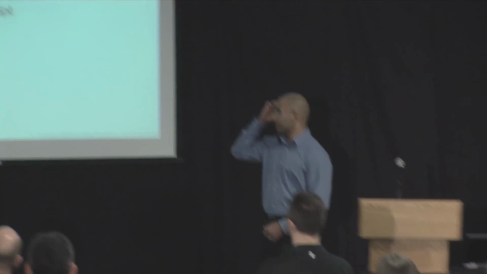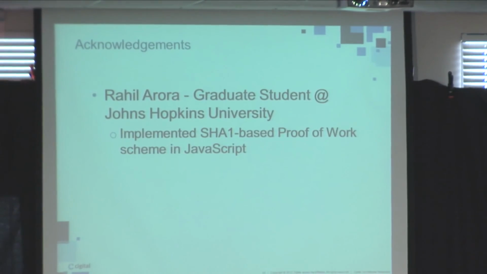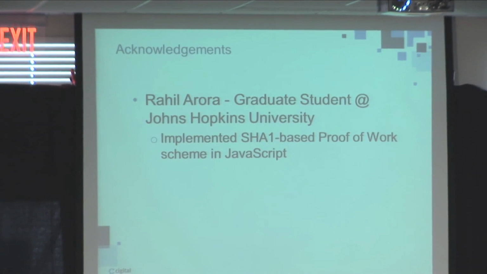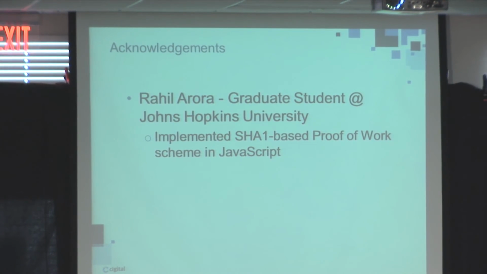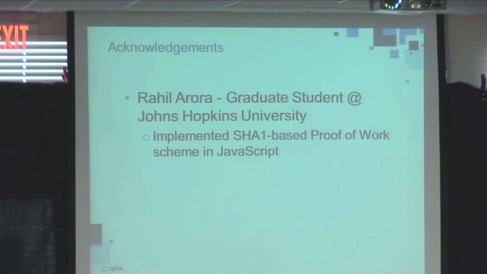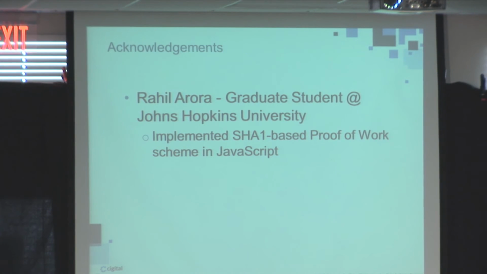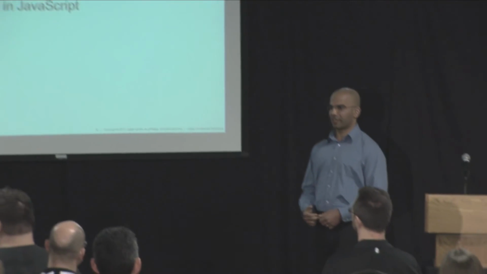And that's pretty much all the material I had. Just one quick acknowledgement. Rahil Arora, I actually worked with him over the summer to come up with some of the numbers for this talk, and he implemented the SHA-1-based proof of work scheme in JavaScript and allowed me to get some of the performance numbers that I showed you earlier. And that's it. So any questions?